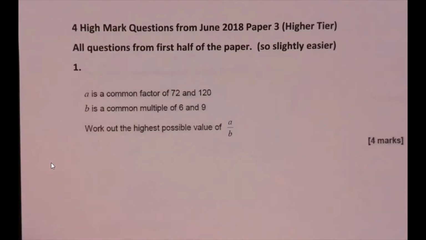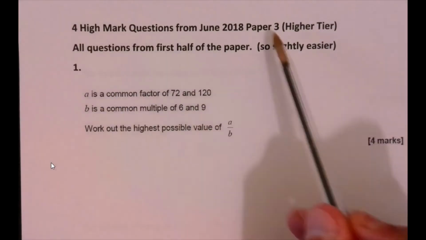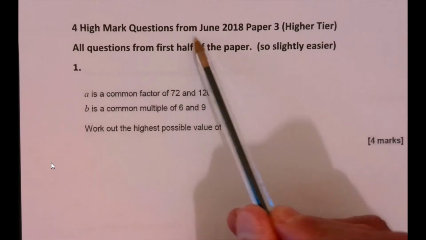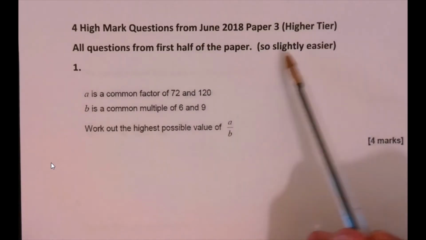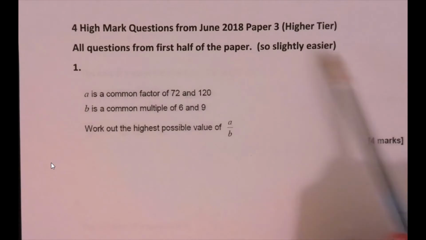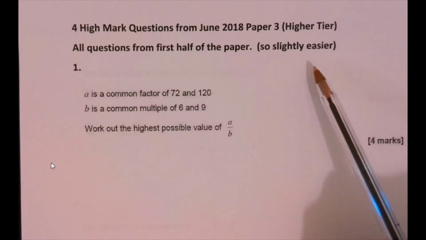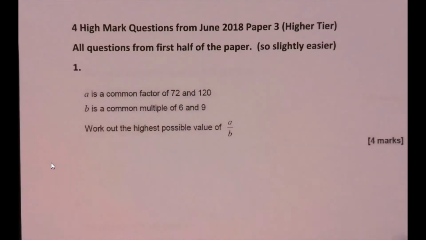So remember, these questions are from the first half of this paper. And what that means is that they're slightly easier. As you go through the paper, the second half of the paper are much harder. So these are questions we need to get right, and they're all questions that we should be able to do.